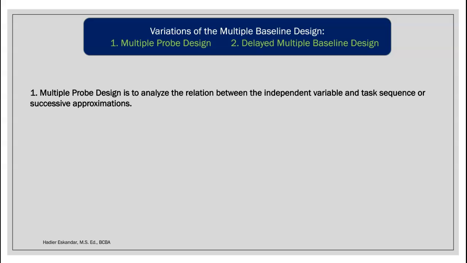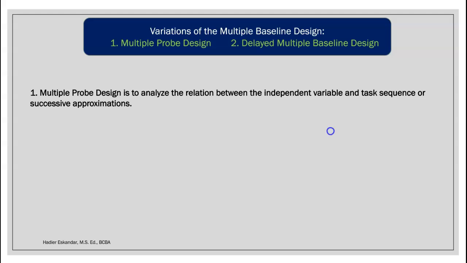There are 2 variations of the multiple baseline design. There's a multiple probe design and a delayed multiple baseline design. Let's start with the multiple probe design. It's basically used to analyze the relation between the independent variable and task sequence or successive approximations. So you use this one when you have a task analysis you're trying to teach, or you're using shaping to teach a behavior.